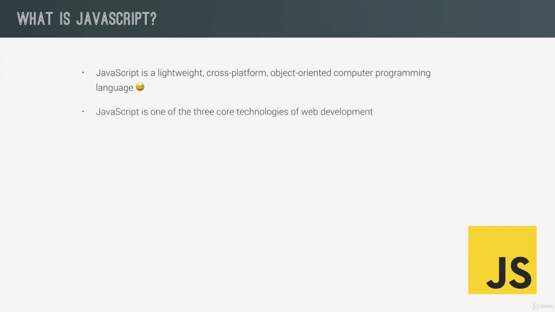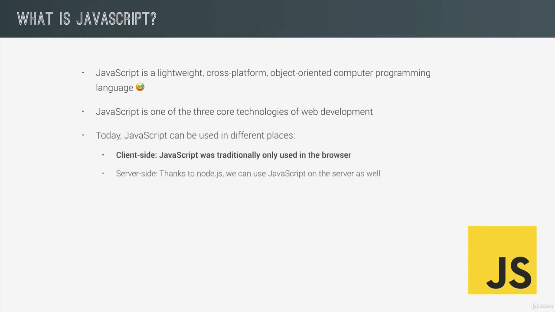Now, as you already know, together with HTML and CSS, JavaScript is one of the 3 core technologies of web development. And more on that in a second. So for web development, JavaScript has traditionally only been used in the browser environment, which means that it was only a client-side language. However, more lately, thanks to a new technology called Node.js, developers are now able to actually use JavaScript on the server side as well. But that is a whole big topic for itself, and we will not cover that in this course. So as I mentioned in the beginning, this course covers the JavaScript language itself and how to use it in the browser, which is the more traditional way, okay?